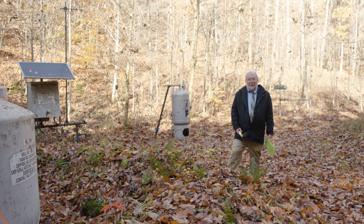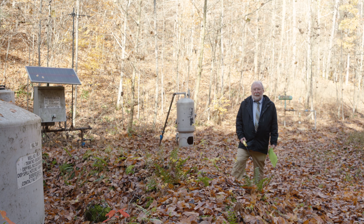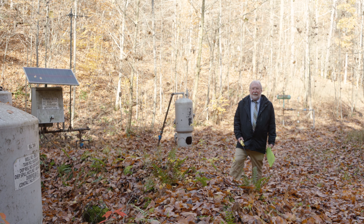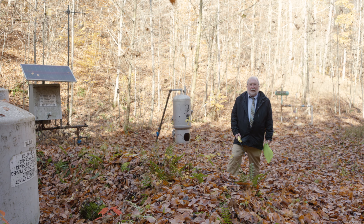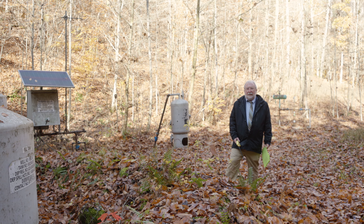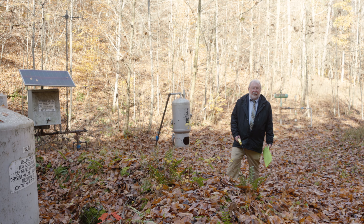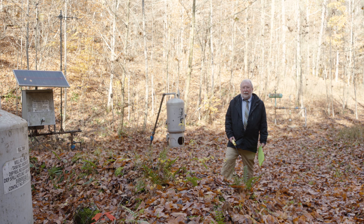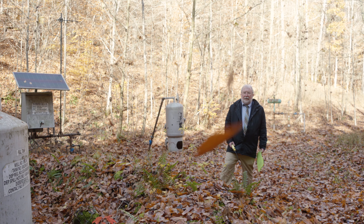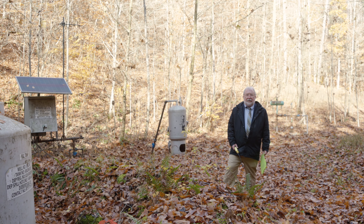This Diversified well is in pretty good shape — it makes enough gas to sell for maybe $12,000 to $13,000 a year gross, so it's not time to plug it yet, and I've never been able to find any leaks or neglect. But the problem is that Diversified has so many wells it's not going to be able to plug them all. They've told their investors in Great Britain that their wells will continue to be profitable up until 2047. Unfortunately, other disclosures they gave show that in 2049, when these wells are no longer profitable, they'll have probably 10,000 wells in West Virginia that need to be plugged — and they don't have the money from the profits to do it. We need an Orphan Well Prevention Act to stop these things from happening.